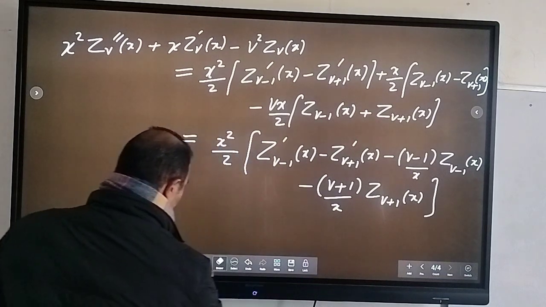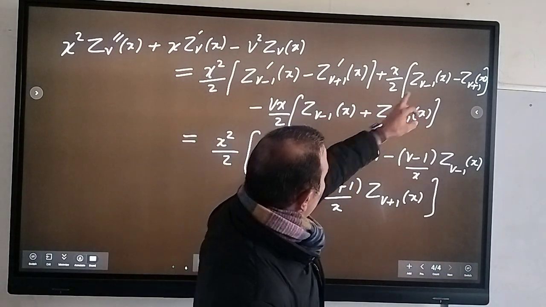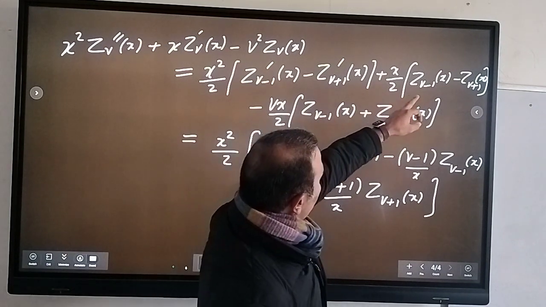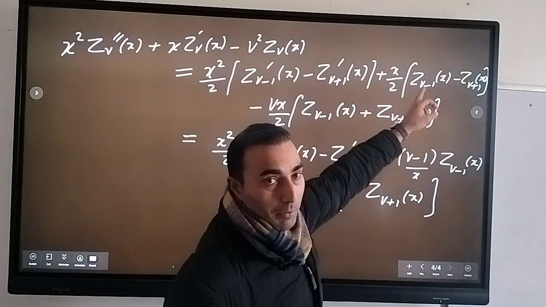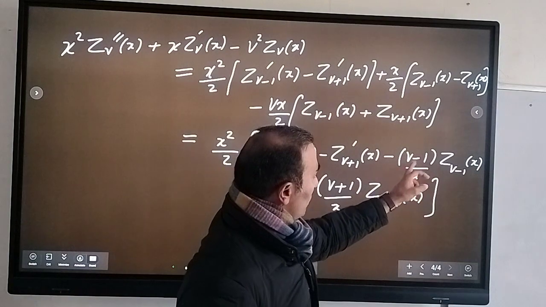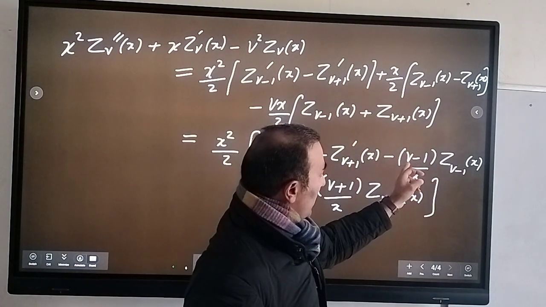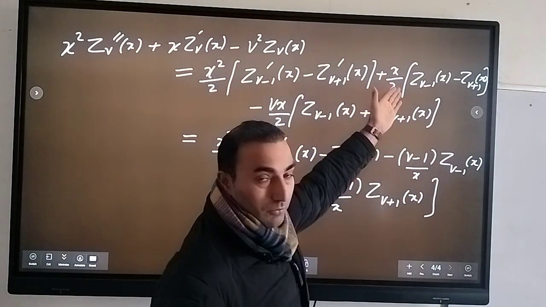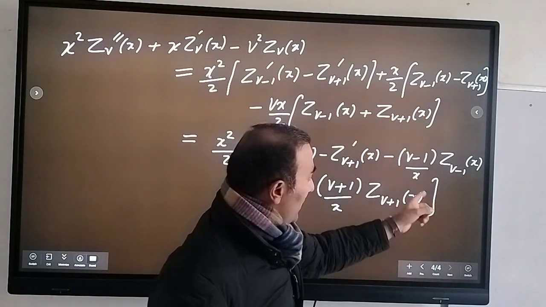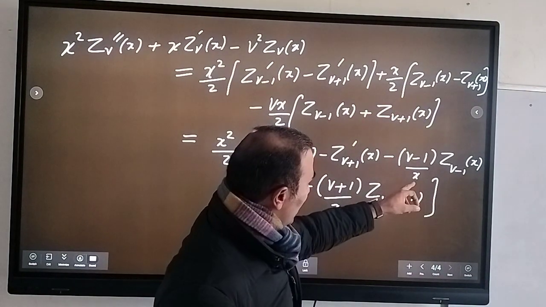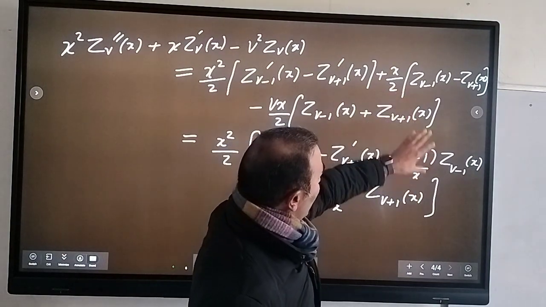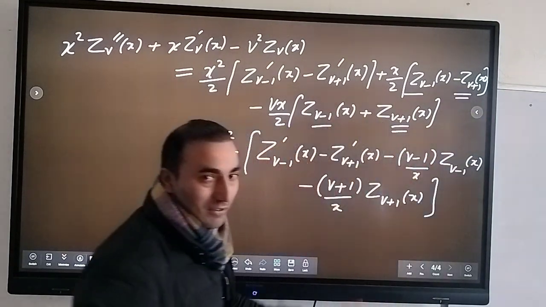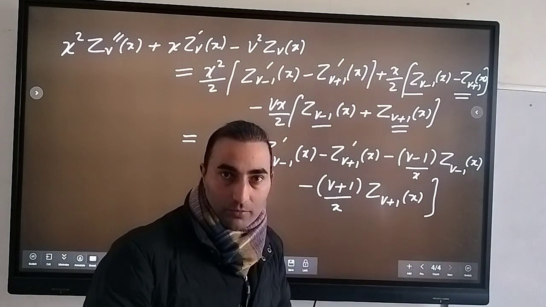Okay right, now you can combine these terms, because you can combine this and this term. So what will come here? x square by 2 will stay outside, so what will remain inside? Because here there is v and minus v, here there is plus 1, so you take minus times v minus 1. Because here there is minus v, minus and minus minus will be plus, this term will come. And square x, because already here x by 2 was multiplied, so we have to divide one more x here so that it becomes x square by 2, right? Because then x and this x will cancel, so this x by 2 will come. And basically combine this term and this term and this term and this term, right? So you can check that because x square by 2 is common to all these terms, right? Okay.